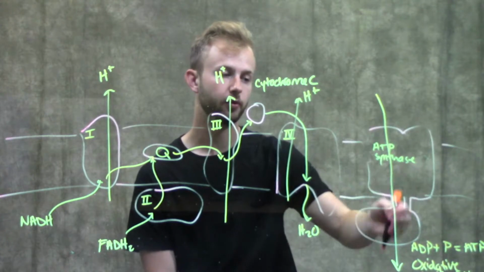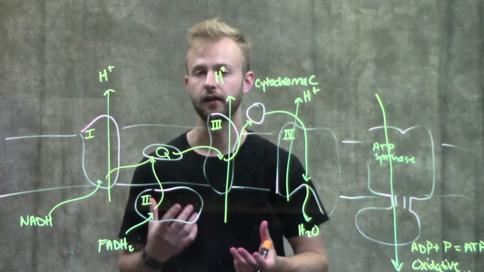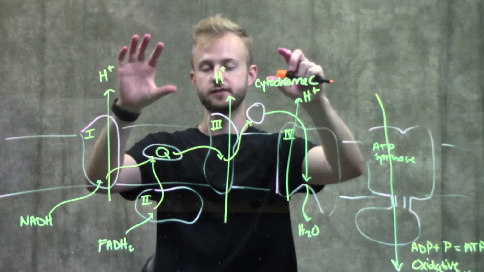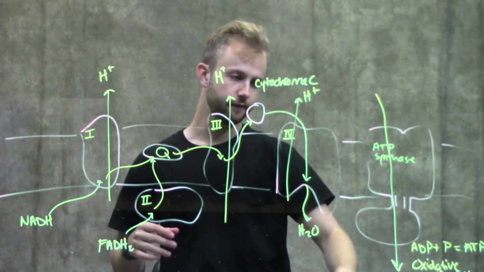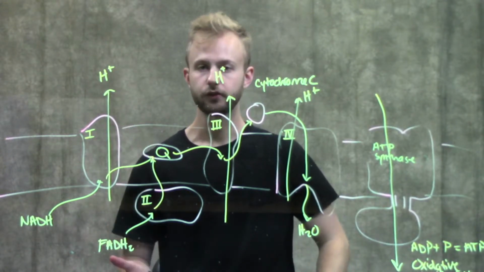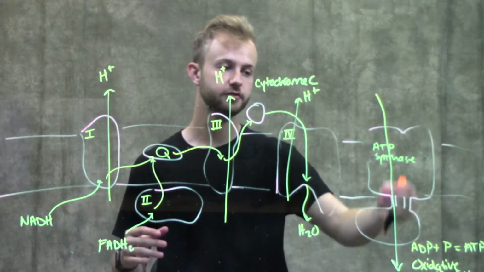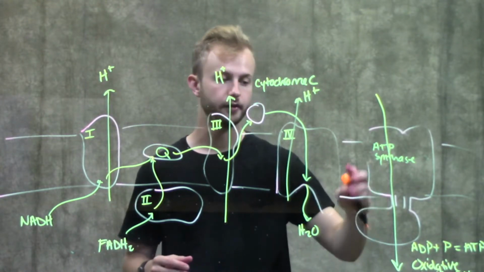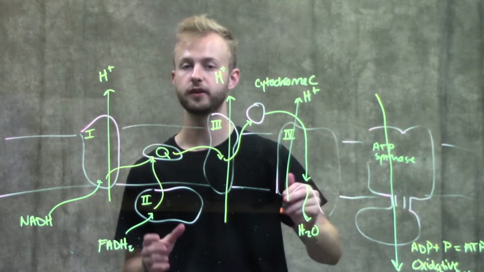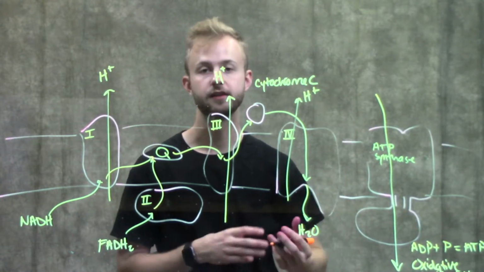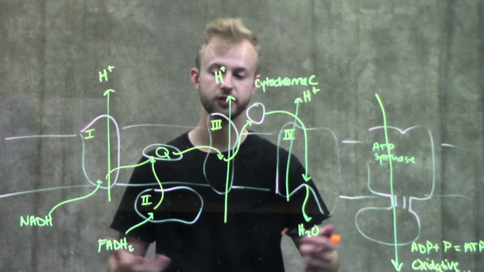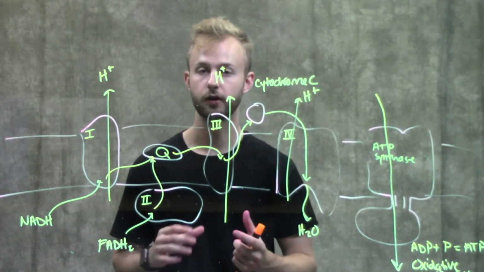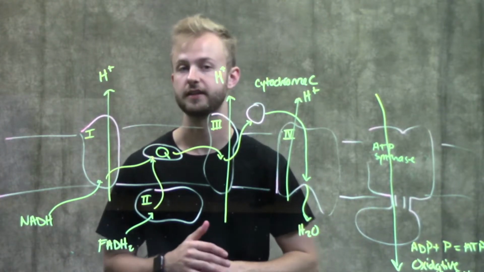Something that's really important in this is the idea of chemiosmosis. During this whole process, we've been pumping these protons into the inner membrane space, and then as they flow back down, they're going to flow back down through chemiosmosis. That's how these protons are moving from one side of the membrane to the other through this ATP synthase. And through that, this is really where the huge majority of the ATP is produced in cellular respiration. So without this electron transport chain, or if you're missing one of these proteins, or if there's a defect in one of the proteins, it's going to be a serious problem for your cell because you're not going to be able to produce as much ATP.